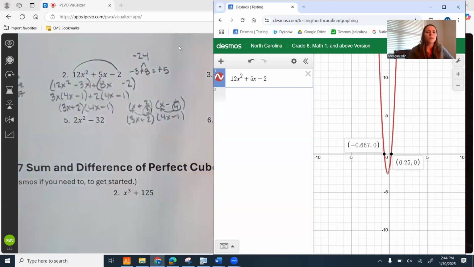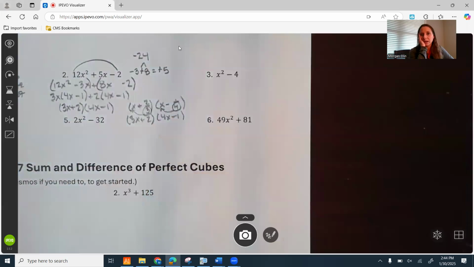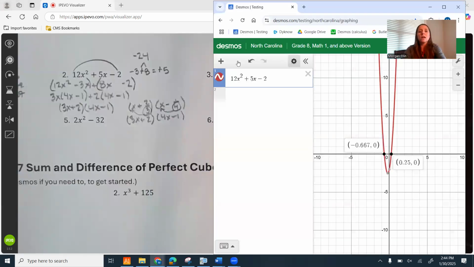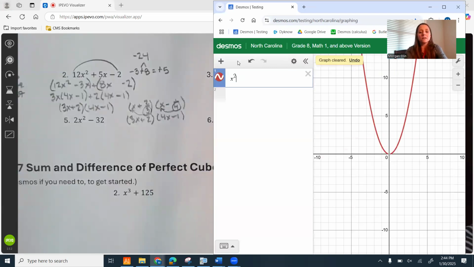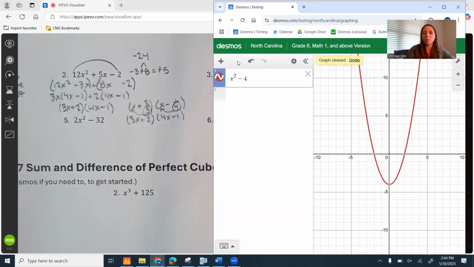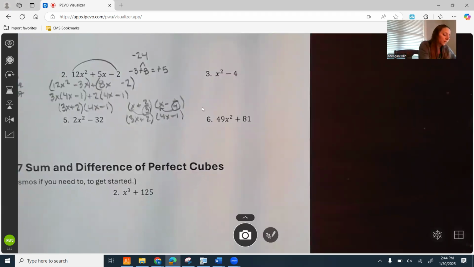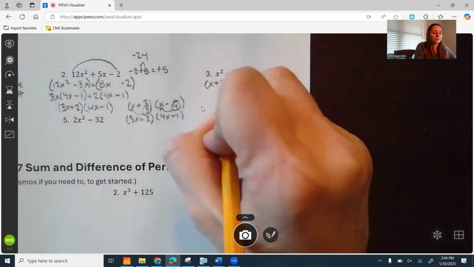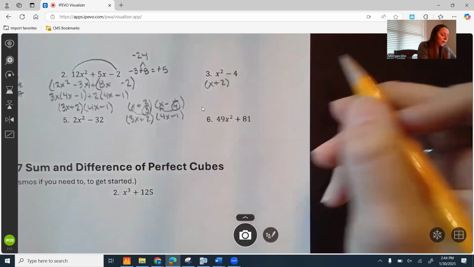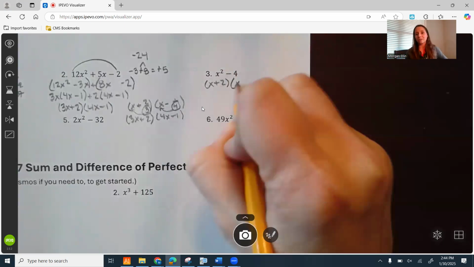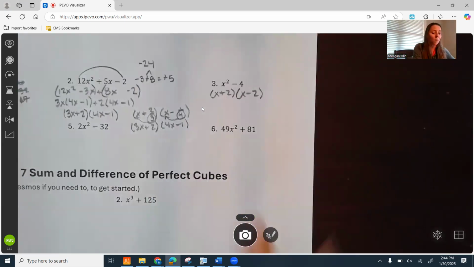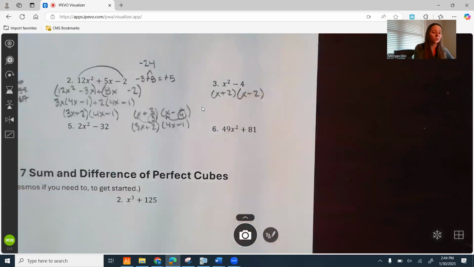Now, what about x squared minus 4? You're like, oh, no idea how that is. This is a special type of factoring, although some of you may have already plugged it into your calculator. X squared minus 4. If you remember anything from number 1 or even number 2, look at their roots, -2 and 2. If I know -2 is a root, then what do I know as a factor? X plus 2. If I know 2 is a root, then what's the factor? X minus 2. Guess what? I factored it. I'm done. My degree is 2, so at most I have 2 roots, which I found, so therefore 2 factors.